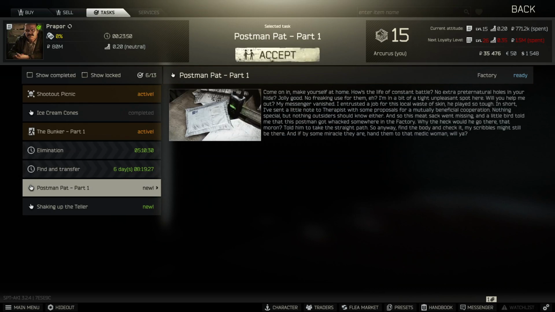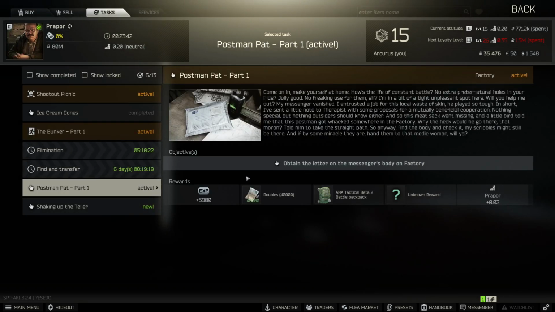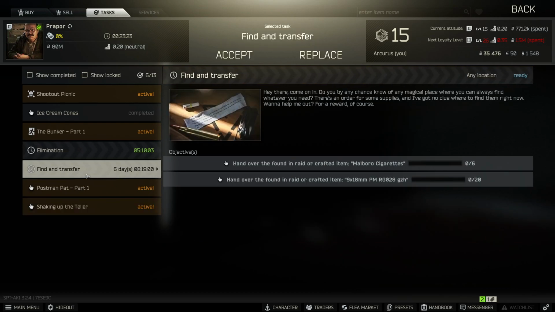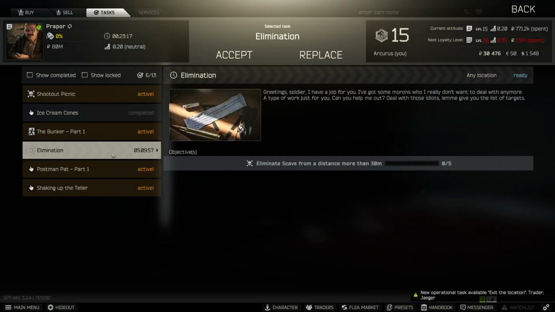Alright, so now we have Postman, Part 1. Find the letter on the messenger's body on Factory. Get the valuable item in Dorm 203 on Customs. Optional game access to 214. And then he'll sell us some suppressors. And they'll give us a Geiger counter. I can afford to replace this, I'm going to. Let me scavs from a distance of more than 30 meters. Maybe?